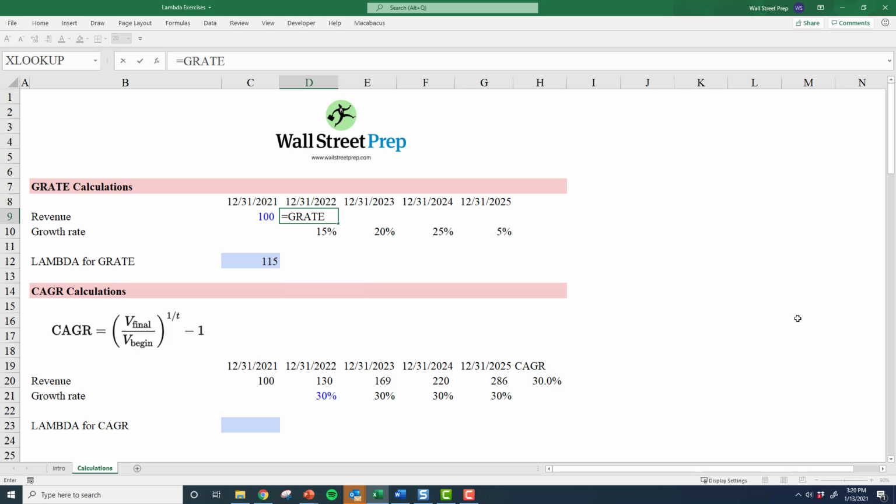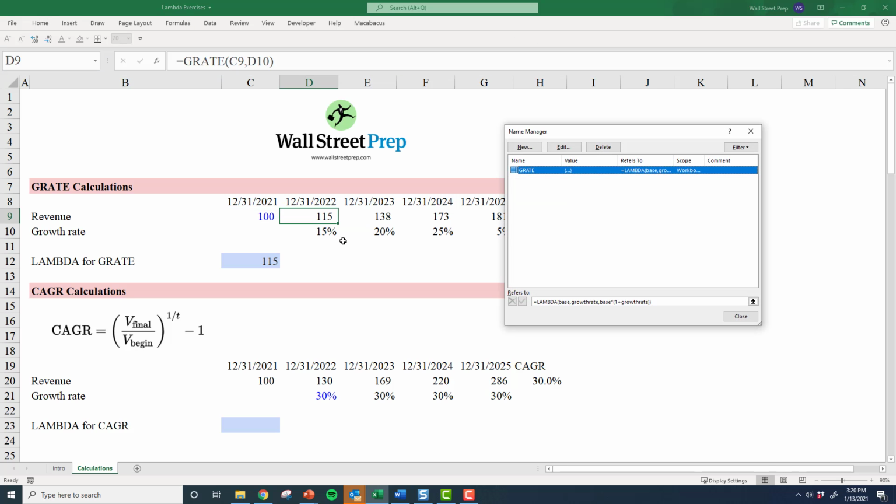You'll see it pops up, and I identify the base and the growth rate. Now notice there's no actual tooltip here that tells you what the parameters are, so you have to remember them. And if you forget, right, I'm going to copy this across. This is all done, so let's not bury the lead. We've created our first own custom function, which is really, really cool.